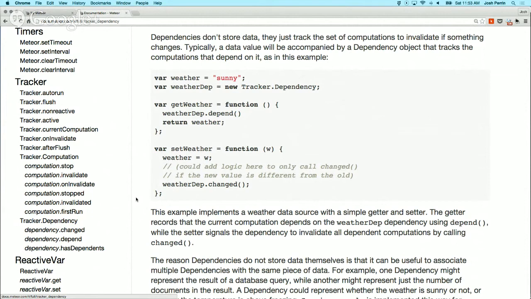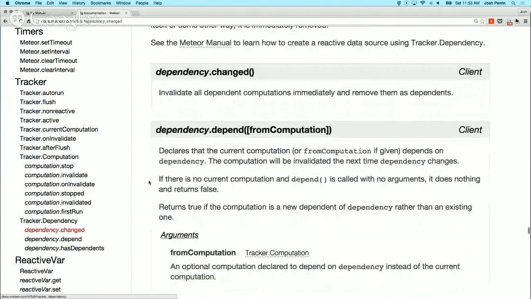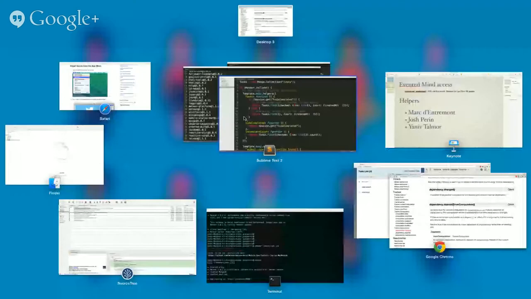Reactive data context is something to be aware of when you're dealing with this kind of thing, right? When you're using something reactive, you need a context set up. In your helpers, there's a context already set up for you, so the helpers will automatically rerun when something reactive changes in them.